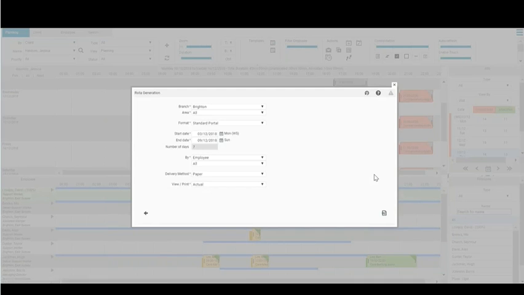You can use the printer. The options will always be the same regardless of what you choose. So you can choose it on a branch and area level. So if you wanted to pull out the information in relation to one branch, more than welcome to filter that way. You also have to choose a rota format, so you can have multiple formats of rota within your system, and that is entirely your call.